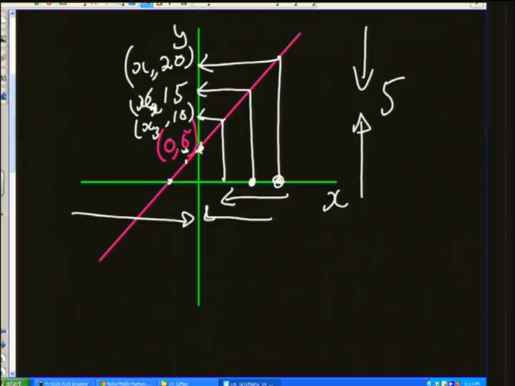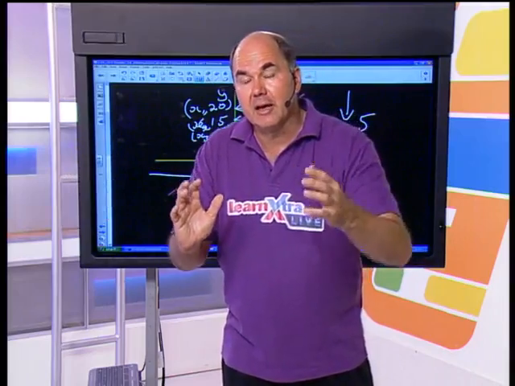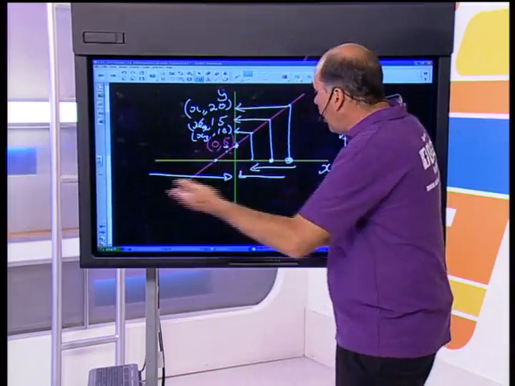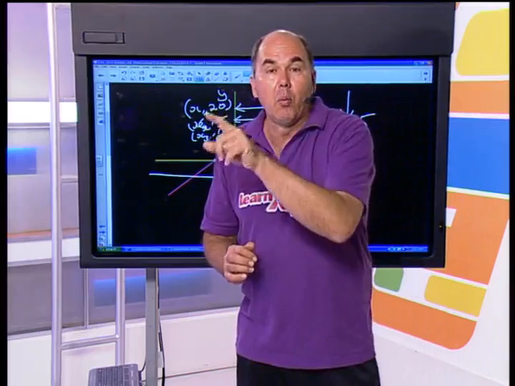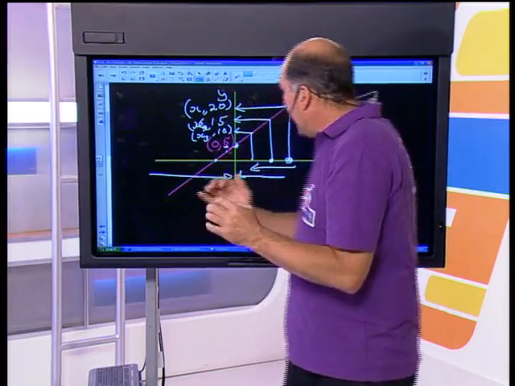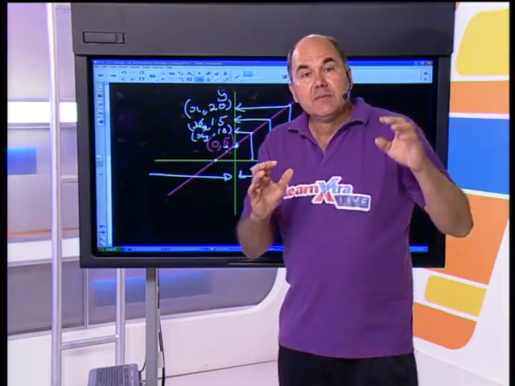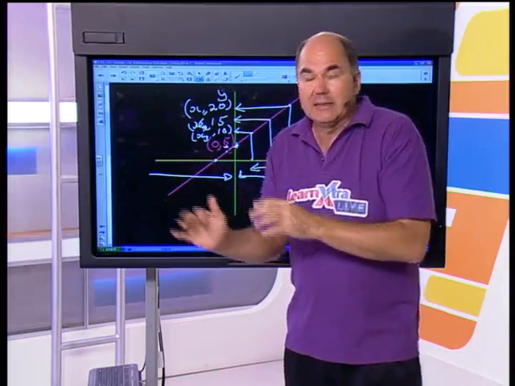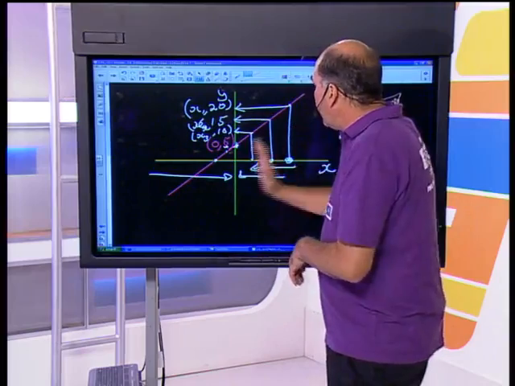If it was just a little bit short of 5 from above, it might be 4.998. If it gets closer still, we could get it closer even on the other side. If it was below 0, like it was negative 0.0001, what would the value be? Well, it might be as little as 4.998. Okay, that's what that would be. On the top side, it would be 5.111.